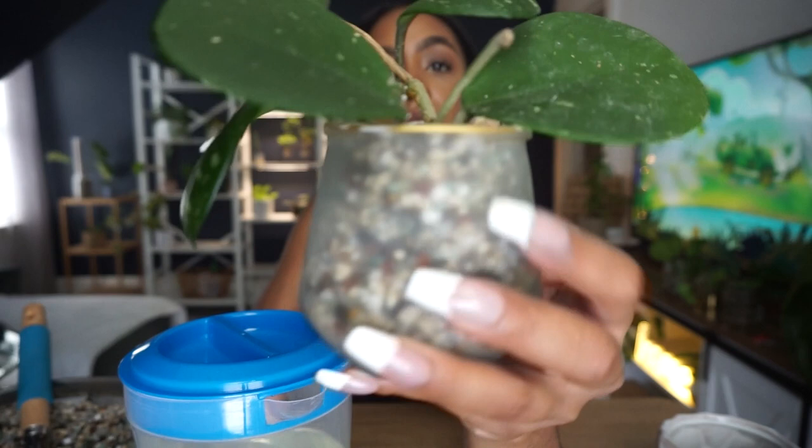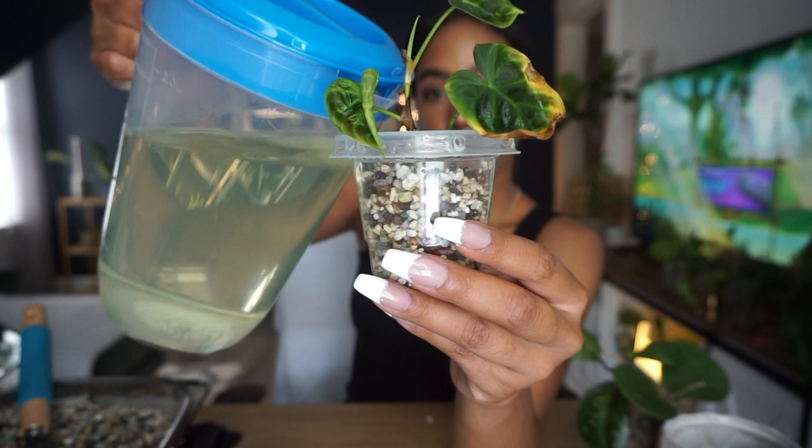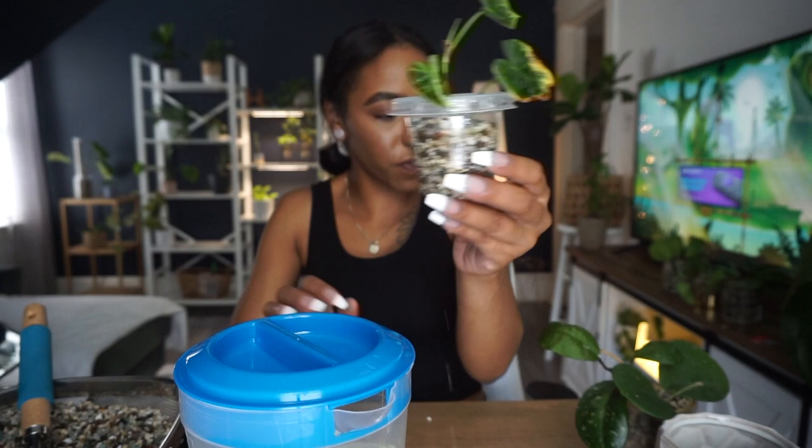And this is the last one. So juicy and cute. And I also potted up my pathetic philodendron varicosum cutting. The camera's not even focusing because it's just so pathetic. Oh my god. Just gonna give him a little. Oh my god, I just literally filled the entire thing up.